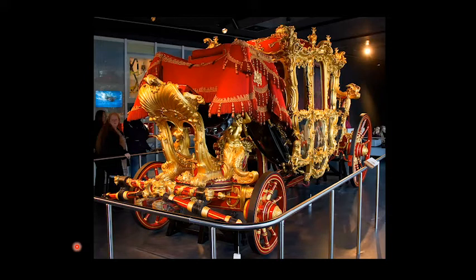The coach was commissioned in 1757 when it was used in the procession of that year, which conveyed the new Lord Mayor from Mansion House to the Royal Courts of Justice. When it's not in use, it's on display in the Museum of London, and in advance of the show each year, it's moved to a temporary glass carriage house outside the Guildhall, where you can pop down and have a little look at it being prepared for the procession later in the month.